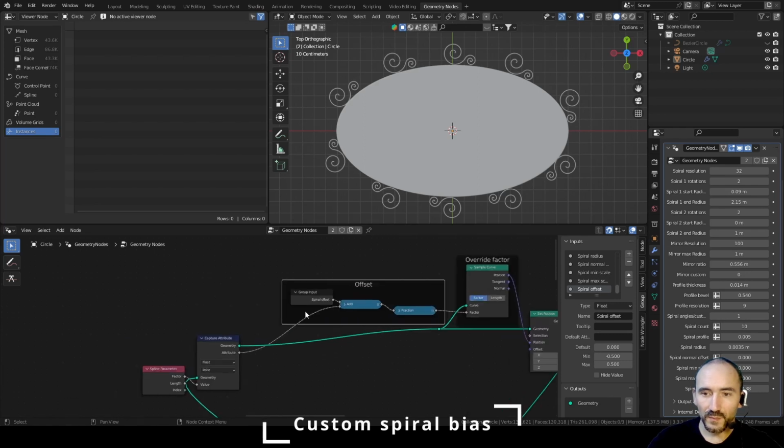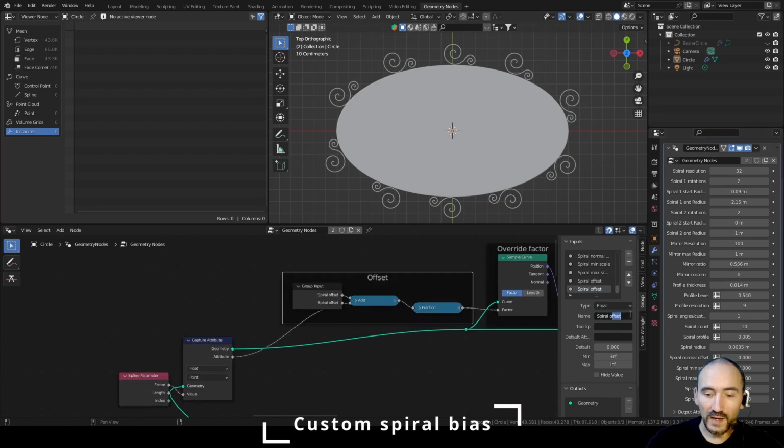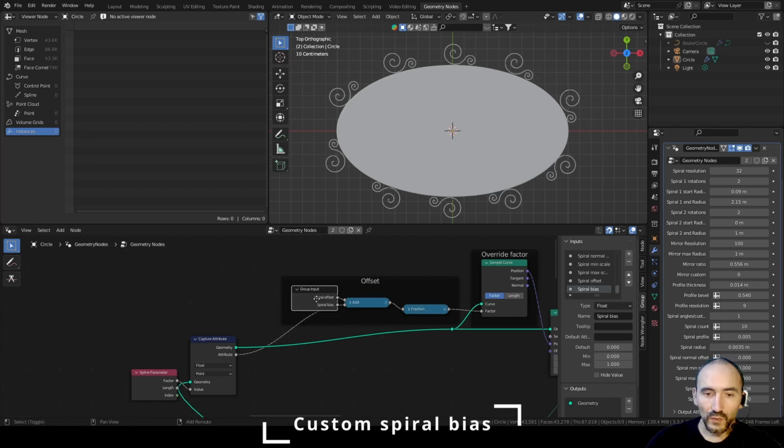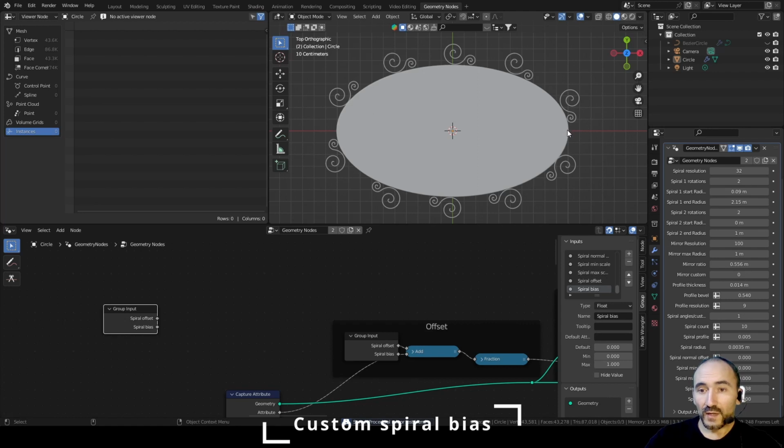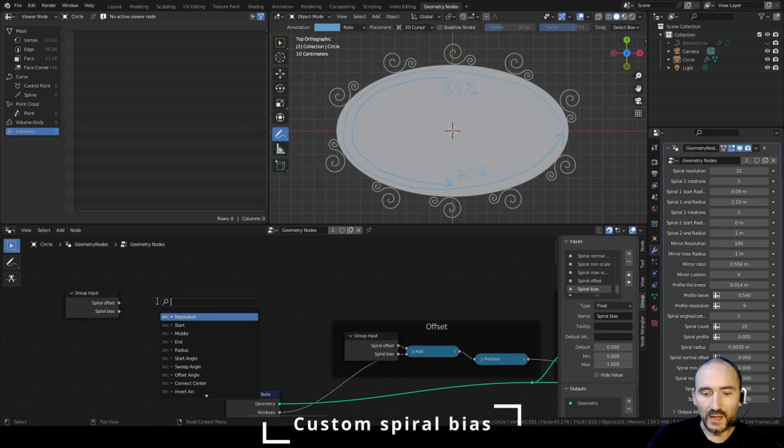Now, next step, we can use a spiral bias from 0 to 1, and we can use it, Alt P, G to move here. So the curve has a factor. I want to distribute this factor before the offsetting along this curve, but not from 0 to 1, but only from a range that can be a little small. So not the entire round, but for example from these to these, so from 25% to 75%. To do this, I need to use this bias with a map range.